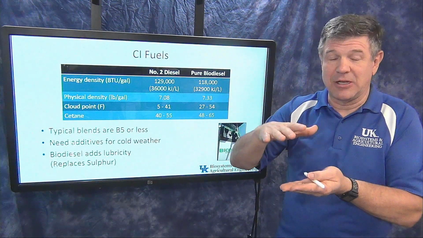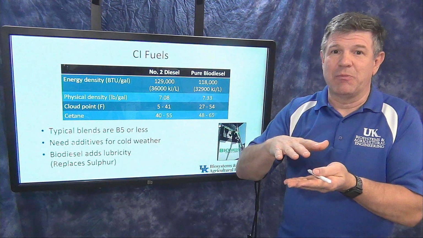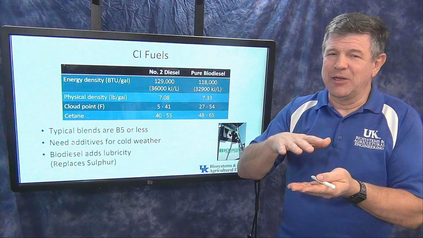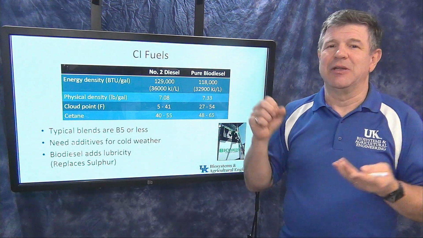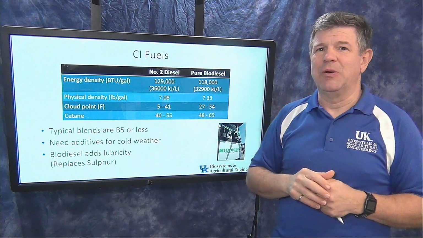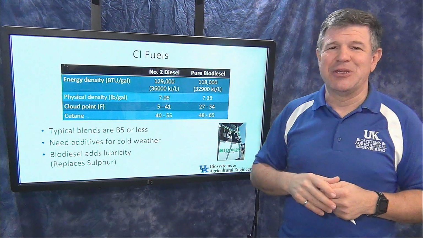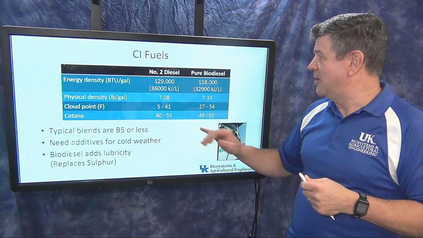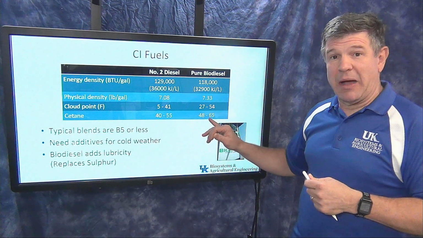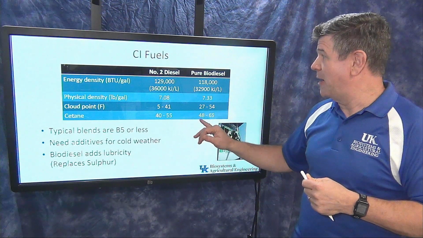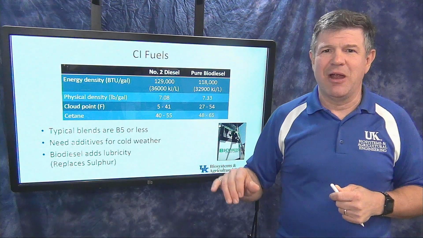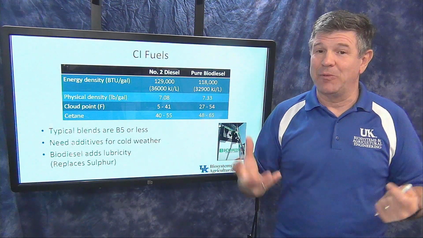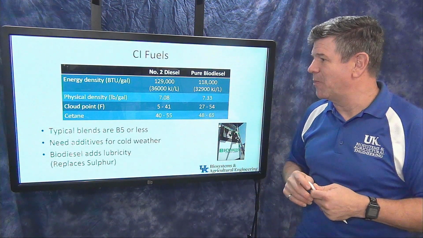So I want that stuff to ignite based on pressure. The lower the auto ignition pressure is, the better it's going to ignite, the better it's going to burn. So the cetane goes in the opposite direction. We'll come back to that and look at that specifically, but that's what it is. One of the advantages again of biodiesel, kind of like ethanol, is it's got a much higher cetane rating. It burns easier, so it helps my starting and those kinds of things. But we'll come back to all that.